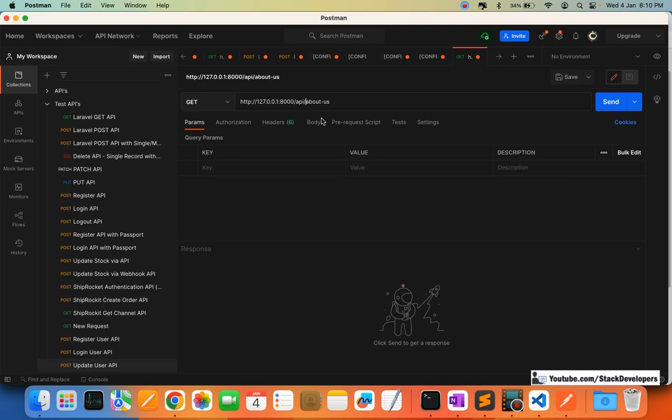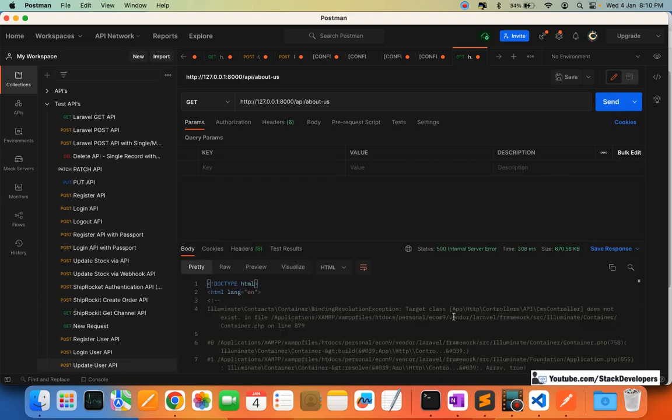Nothing else. Now our route is ready for the API. There is only one change. We just need to click on send. Nothing to add in header, body or request, because this is a get route. Just click on send, and here some error is coming.